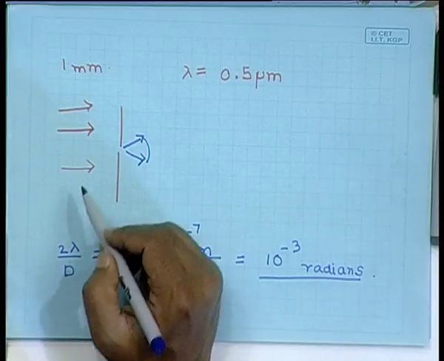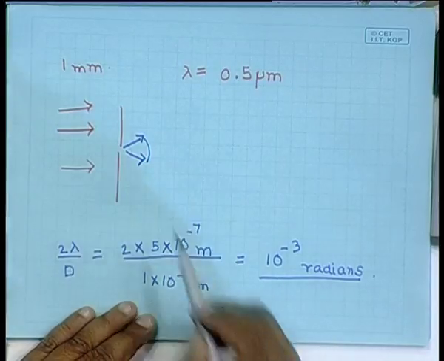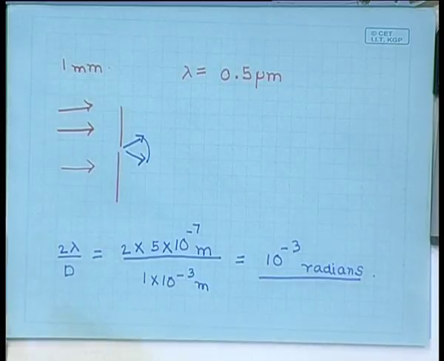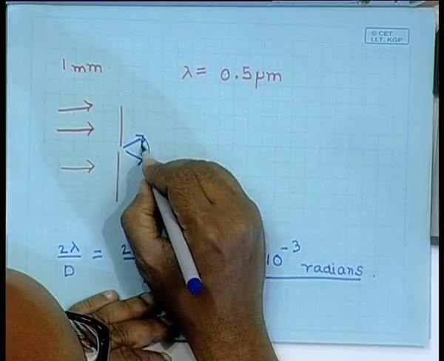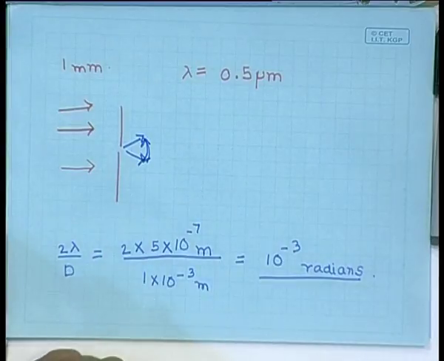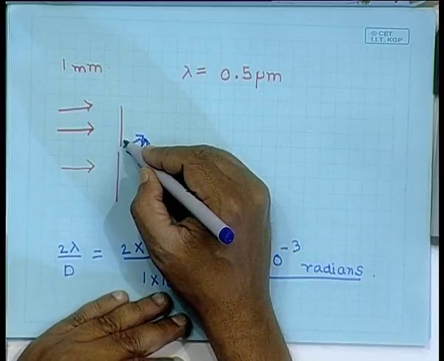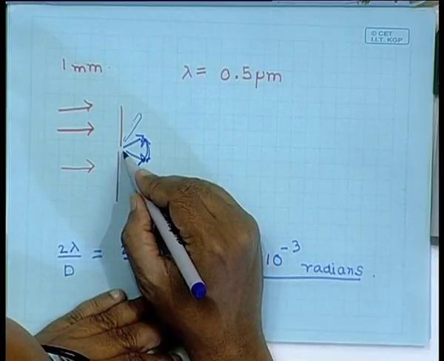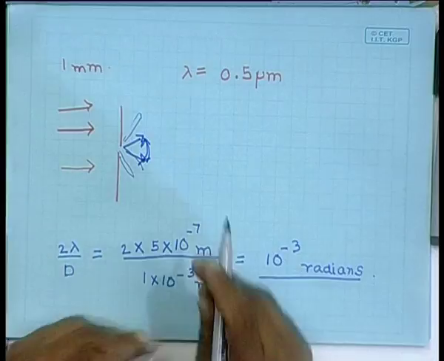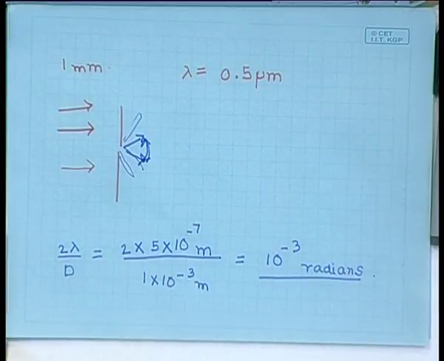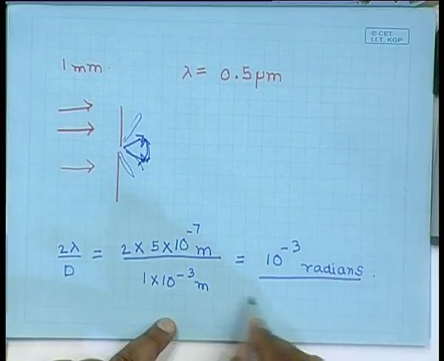So, the wave that comes in is all going in a single direction. The wave that comes out is now spread over an angle of 10 to the power minus 3 radians. The first maxima, the maxima at the center itself will be spread over 10 to the power minus 3 radians, and then there will be other maximas also which will be much smaller in intensity. There will be small amounts of wave coming out in other directions also, which will correspond to the second maxima, third maxima, but they have a much smaller intensity. The central bright spot itself will be spread over this angle.